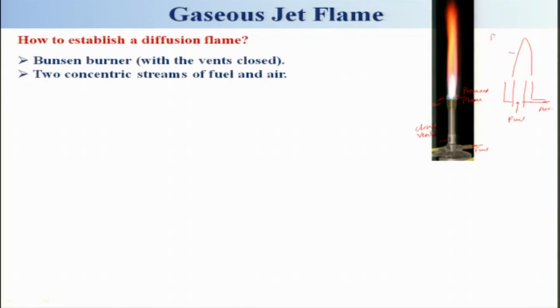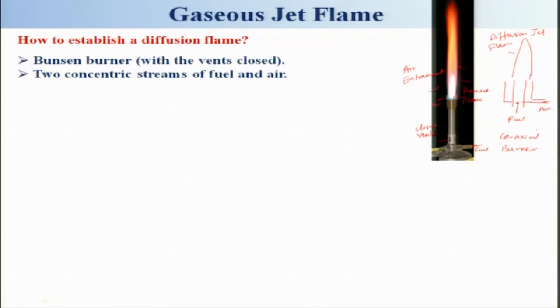This is basically a diffusion flame, jet flame, and this is known as a coaxial burner. In the case of a single tube or jet burner, generally air is not being controlled. You do not have control over the air, because the fuel jet issued from this tube will dictate how much air entrainment takes place, because the air will be entering into this zone. This is the air entrainment, and that will be decided by the jet velocity, whereas here it is not only the jet velocity of the fuel, but also the air that can dictate the flame shape and size, right.